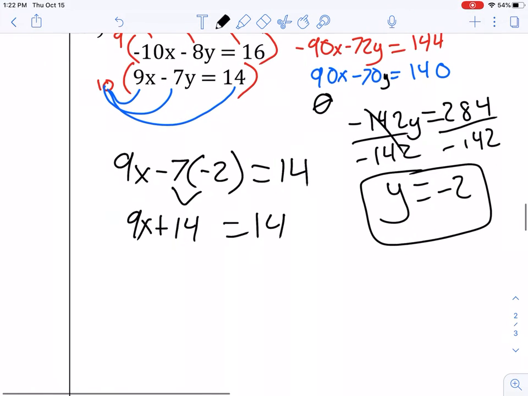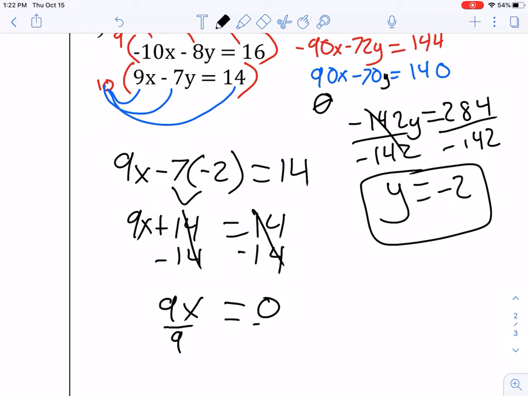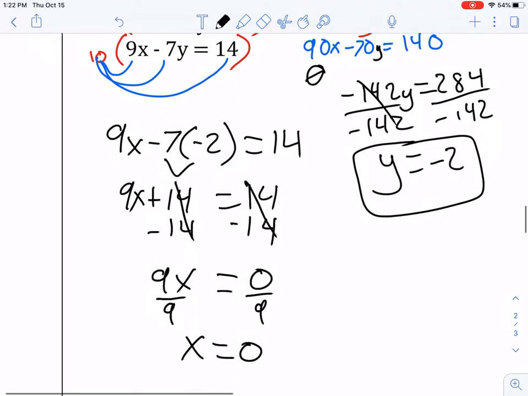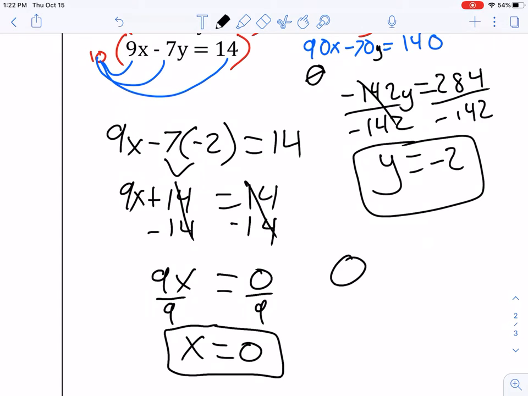I'm already kind of seeing this is going to zero out because when I subtract it from both sides, those make 0. So I'll just finish it out mathematically, but I saw that it was going to be 0. So we're saying 0 comma negative 2, x comma y.